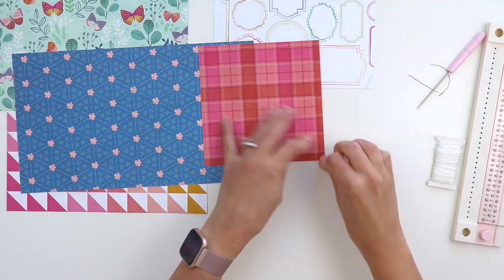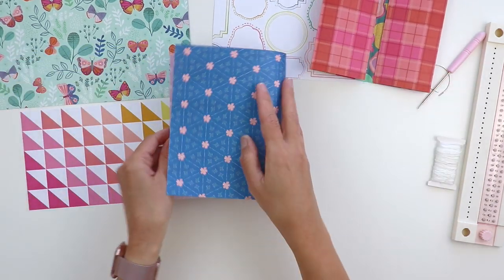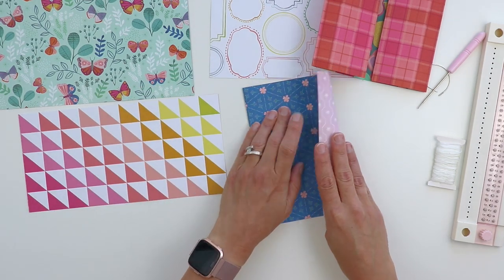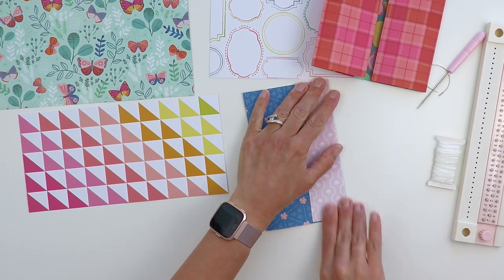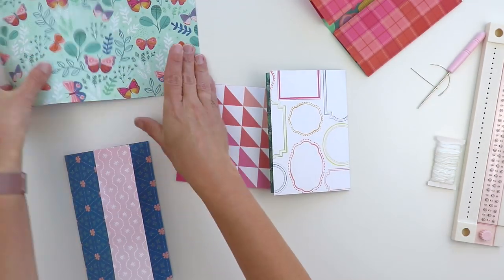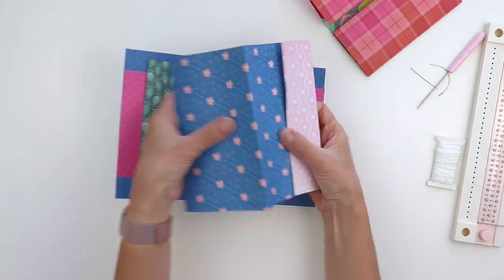The reason they're 12 inches is so that I can fold them over and create flaps. I'm folding this paper in half and then folding the edges into the crease but not all the way — leaving about a quarter inch on either side. This creates a really fun and interactive style of album. I'll do the same thing here: fold this right flap over about an inch, then fold the other edge in the other direction about an inch. I probably should have used a scoring tool because it didn't come out straight, but it's not too crooked. This one I'll simply fold in half, as well as the remaining two pieces. It's really fun how you can trim your pages to any size, any shape, and then arrange them in the order you want.